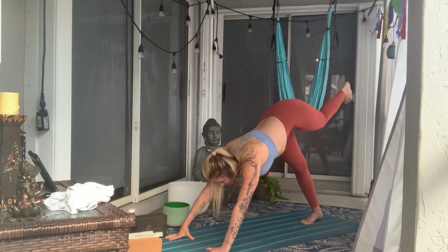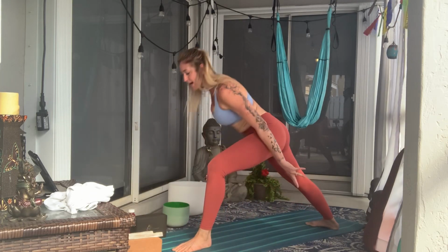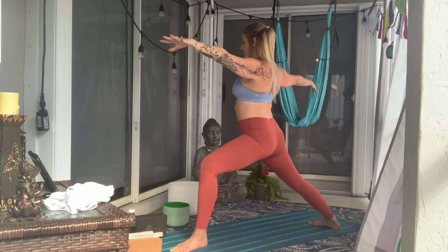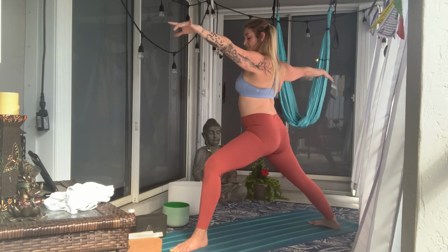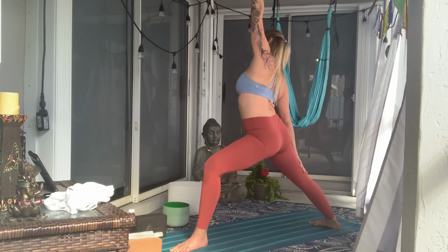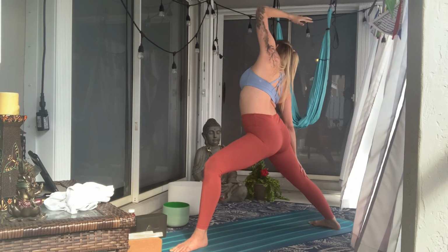And step that foot down right between your hands, setting up warrior 2. Inhale to rise. And exhale as you settle in. Longer through those arms. Take inhale. And take exhale. Reversing the warrior, inhale. And exhale into side angle.